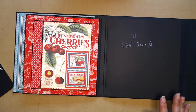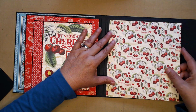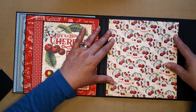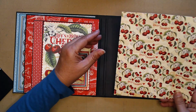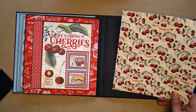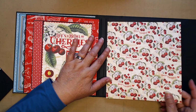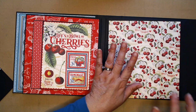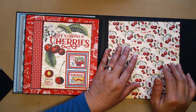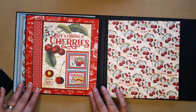All right, let's work on the front of this page. I did not cut this because I wanted to make sure that it was going to be sized properly, and it is. So this is a piece of the 12 by 12 Pretty Please is the name of this paper. And I just liked how the color matched here. So the primary focus color is this beige, and then the secondary color is the red.